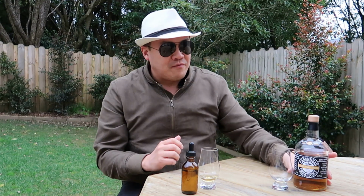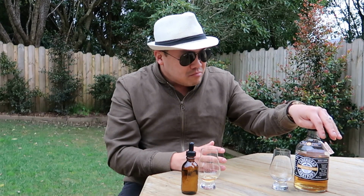There's no rough around the edges here, which is strange. Cadenhead is known for their rustic, slightly dirty bottling, which I love. This is very refined, very civilized actually. That's probably because of the blended malt. The blended malt, generally they taper off any rough edges and round them, and that's probably what it's given you. I mean, look, it's outstanding so far.